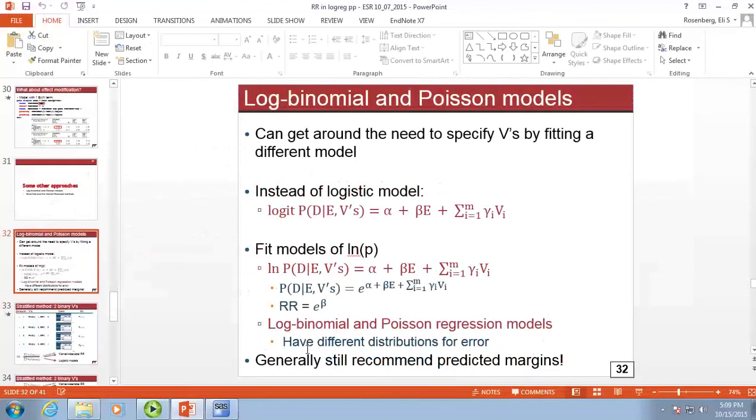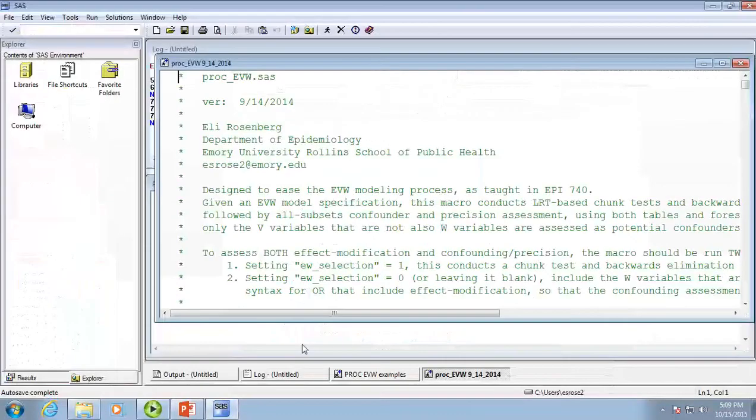All right, now I want to just switch to SAS. I want to show you something cool. I think it's cool. This is a thing I did last year, which I still have to modify. It's called Proc EVW, and it actually automates a lot of what we've been talking about in class, and it shows a couple of new things that one day I'll make a lecture out of, if we get a couple extra weeks, when you never go home for winter break, we can talk about this. It's something I haven't formally done because we don't have time for it.